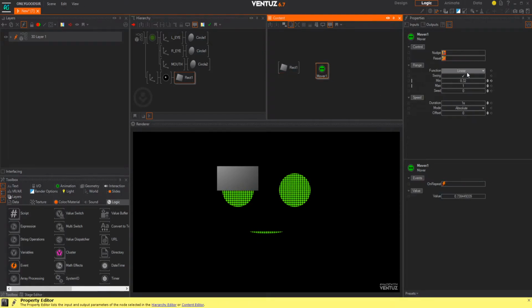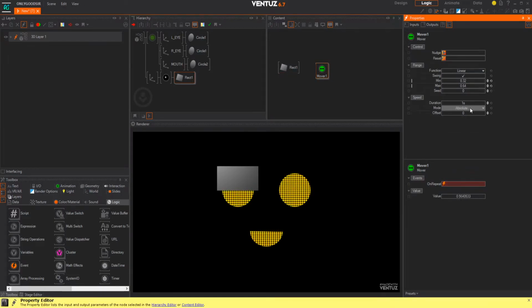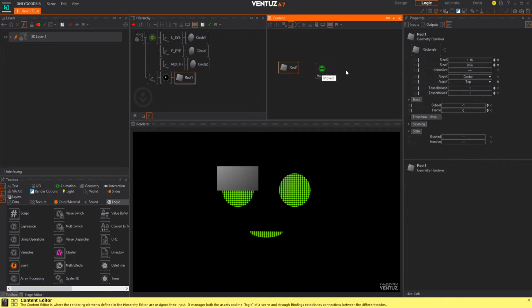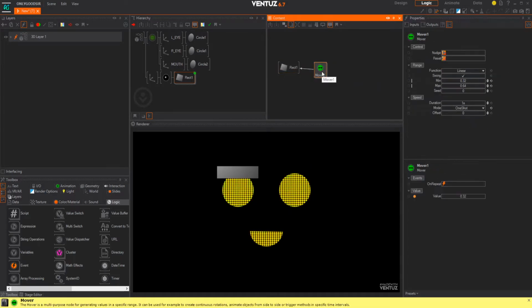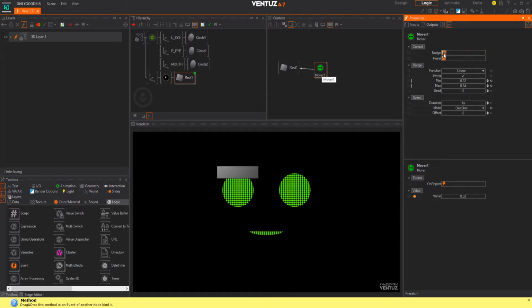So I'll just place that in, and I want it to swing, but I want it as one shot. Take that Y value, link it to the mover, so when you hit the nudge, it blinks, right? Now I could say I want this absolute, and it'll just do that, but there's no pause. I don't want it constantly blinking like that.